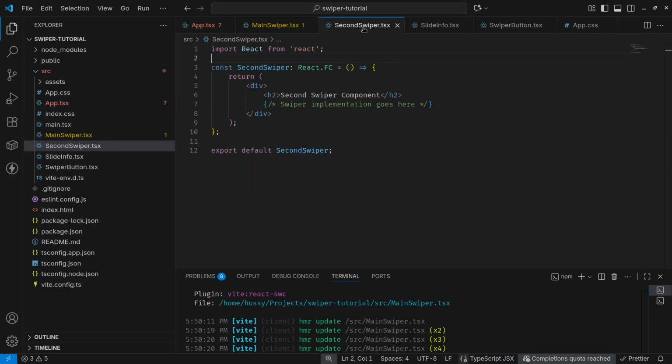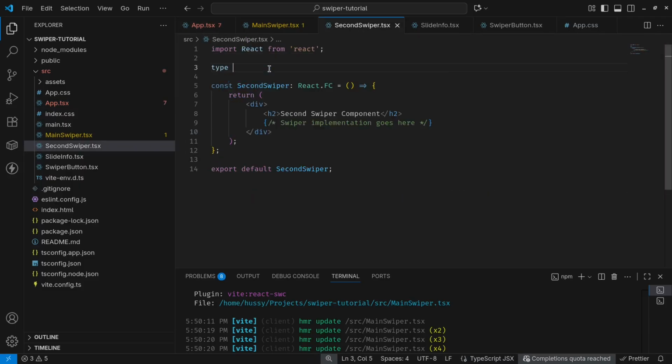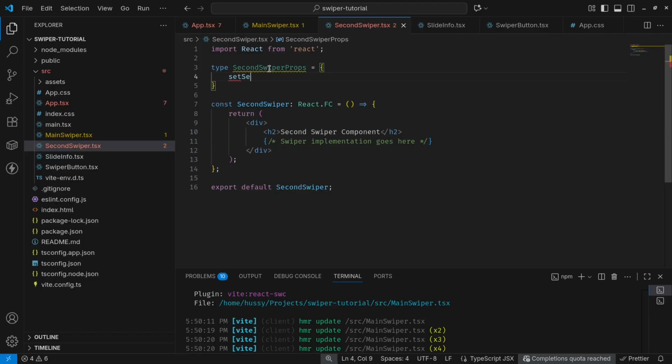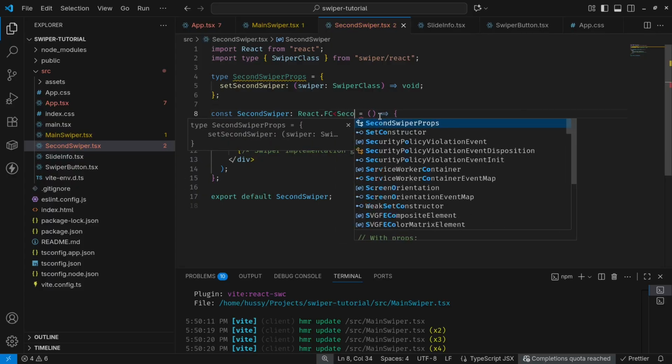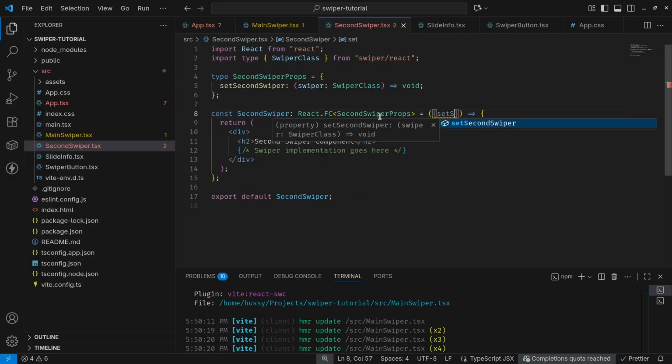Going back to second swiper, I'll add my type once again. So type SecondSwiperProps equals setSecondSwiper is going to be a function which will accept a swiper of SwiperClass and will return a void. And then I pass in as a generic, so SecondSwiperProps, setSecondSwiper.